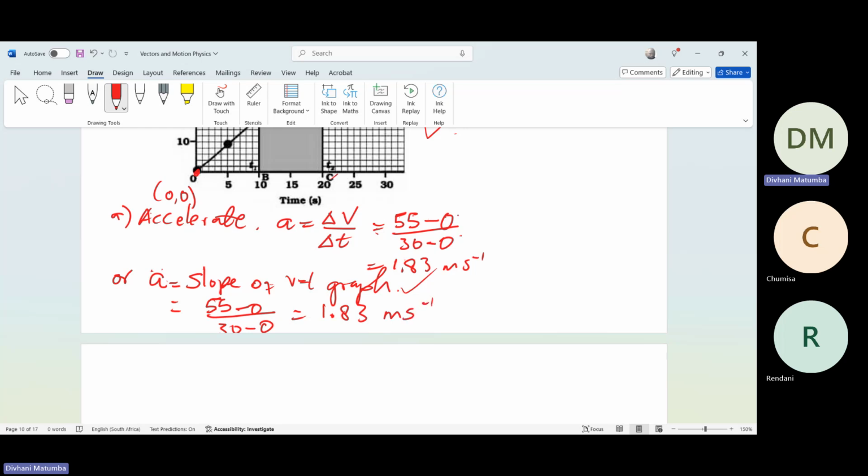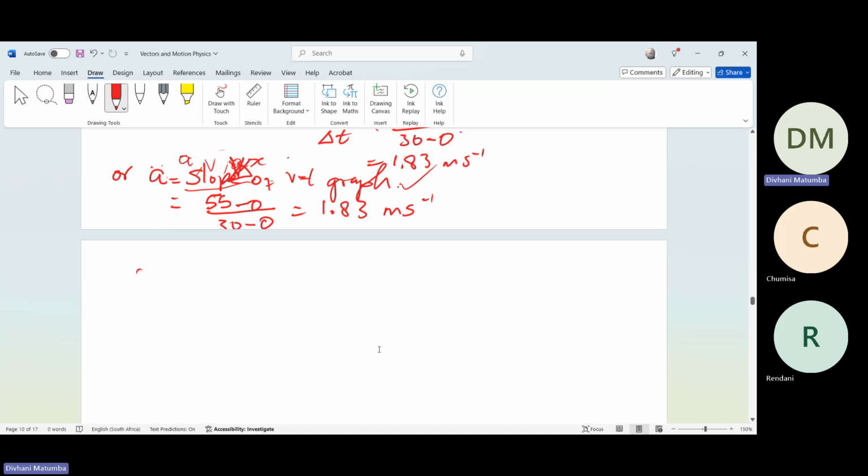So I'm going to emphasize and overemphasize: whenever you get a graph in your exams, they want you to be able to understand the relationship between acceleration, velocity, and displacement using the terms slope or area under the graphs. Under the graphs.